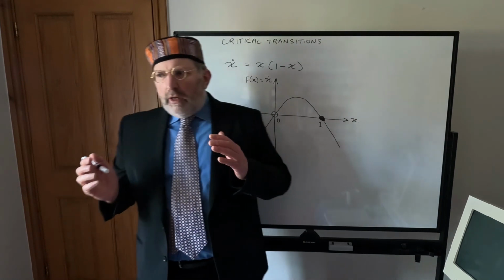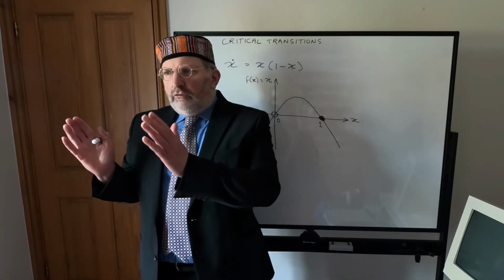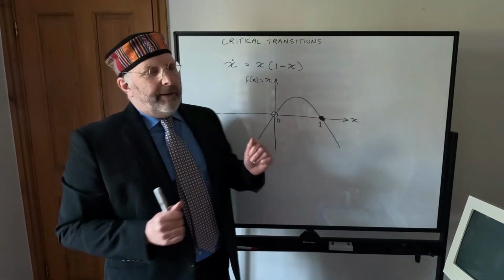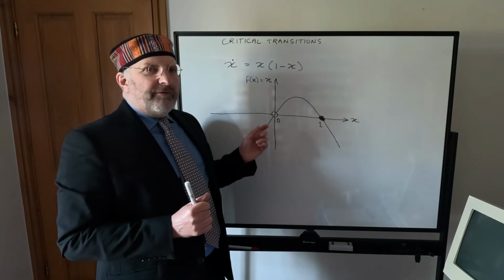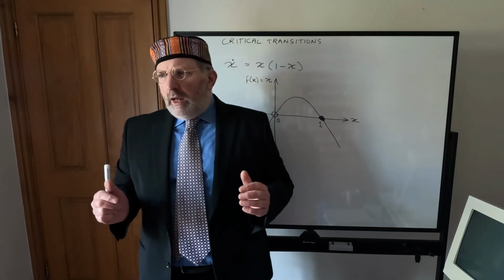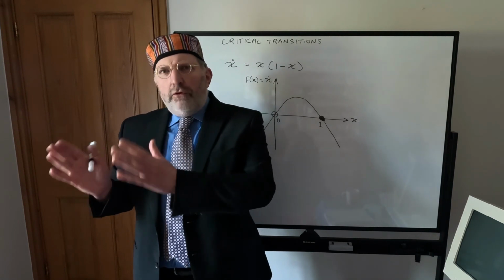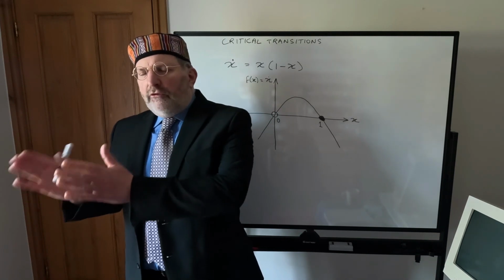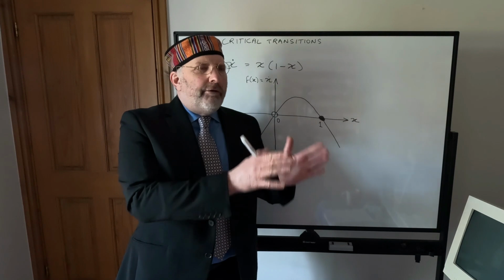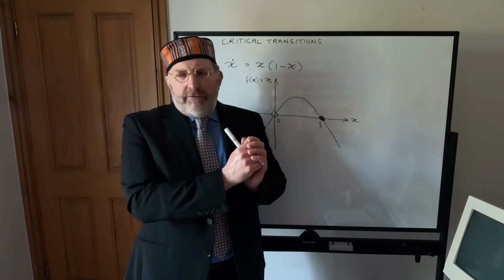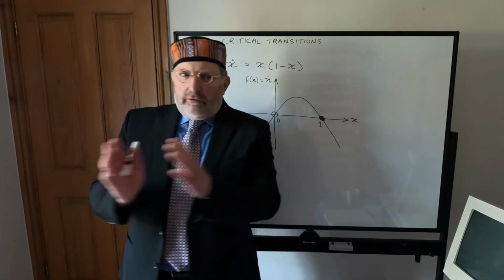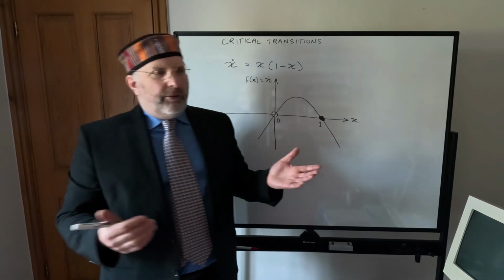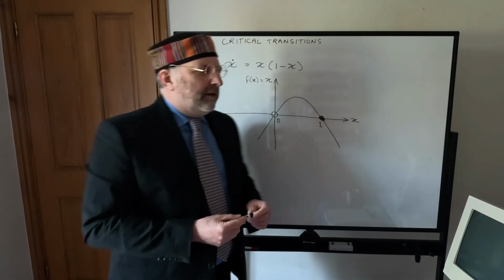Now we said that the idea of a transition is of switching from one fixed point to the other. And we've got two fixed points here, but this one being an unstable fixed point isn't really what we want. So when there's a switching, it's between two stable states of the system. So it's in the state of peace, and that's fairly stable for a while, and then it switches to war and it remains in war. It's a stable fixed point. It doesn't go into war and then immediately flick back away from that, because war is not an unstable state. War becomes the new stable state.